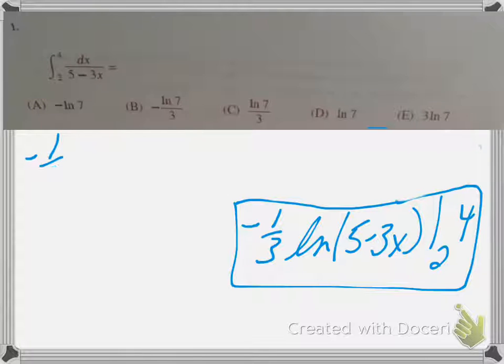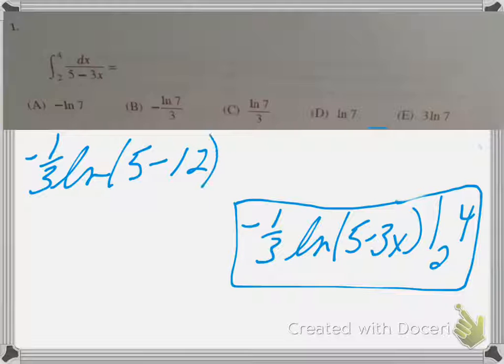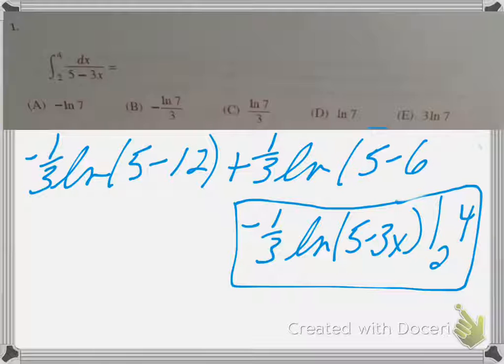Okay, so first I'm going to put in the 4. So 3 times 4 is 12. So when I minus a negative 1/3, that becomes positive. And then I have 3 times 2, which is 6. Okay, so I'm going to simplify. Now, really, just because this will be a problem here, it's really not supposed to be parentheses. This is really supposed to be absolute value.